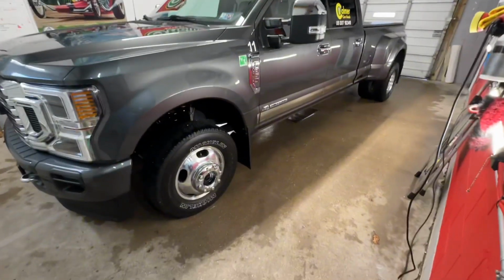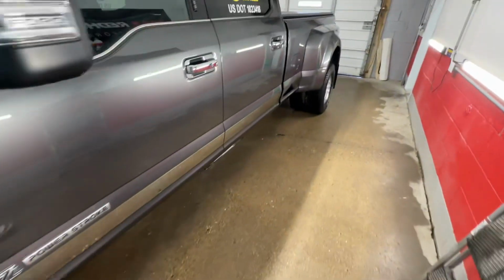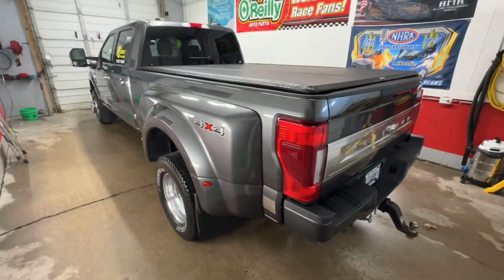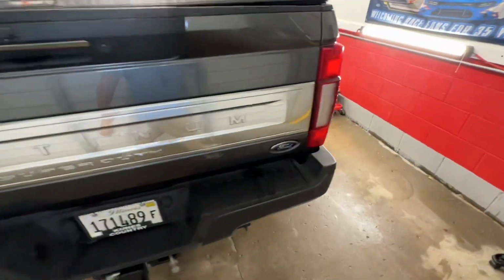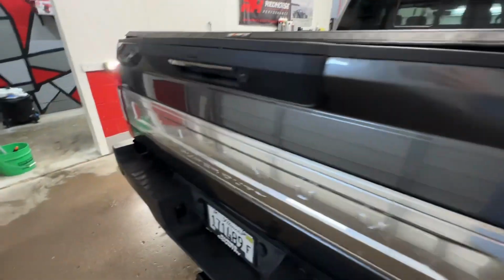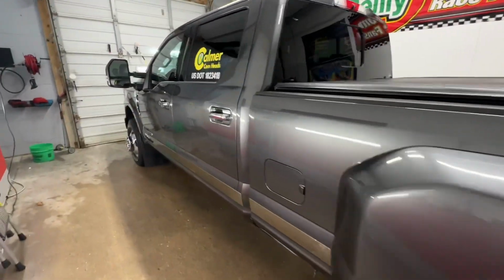All right, so got her finished up. Nice and slick now. Looks good. We're off to the back side here. Looks great. Let's get this thing taken back.